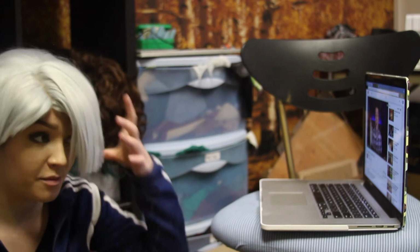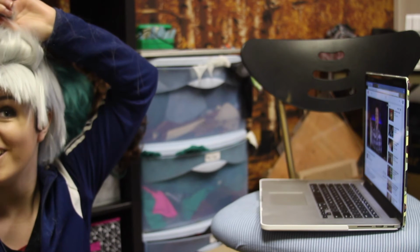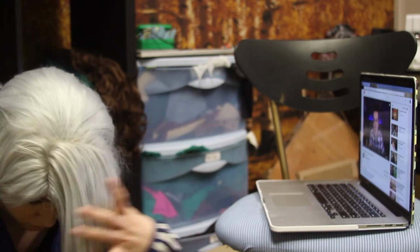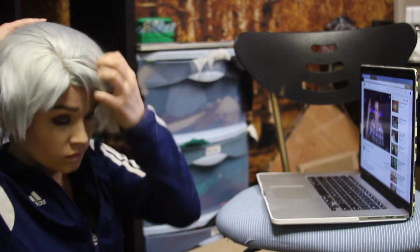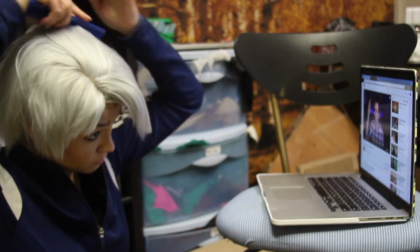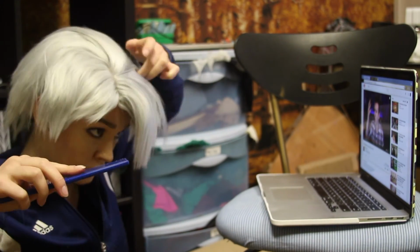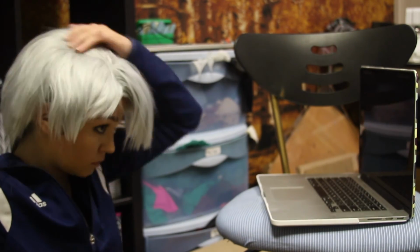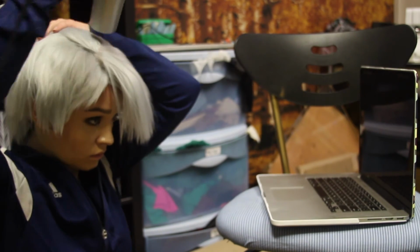Something I did was I cut the layers underneath the bangs pretty short just so I could keep the volume but have them thinner at the bottom. That was how I wanted it to be. So I kept razoring, and I decided that the bangs were still too thick, so I took part of the bangs and combed them backwards and parted it straight on at the front, just so I could thin out the bangs even more and then add some more hair to the back. So alternating hot and cool air, I trained the hair back into the wig and then took the razor to blend the part that I pushed back into the rest of the hair. And that's it.